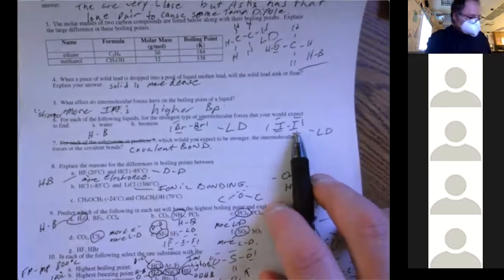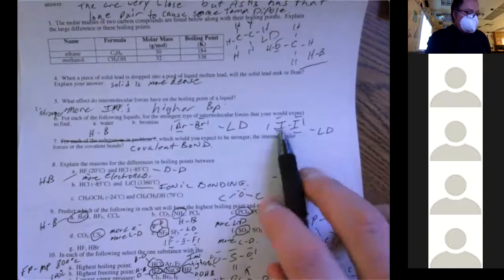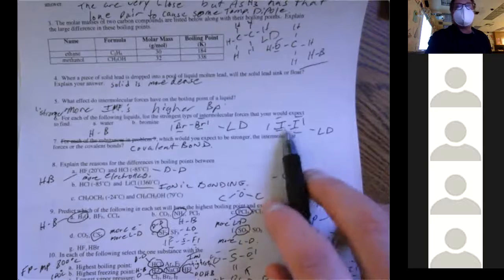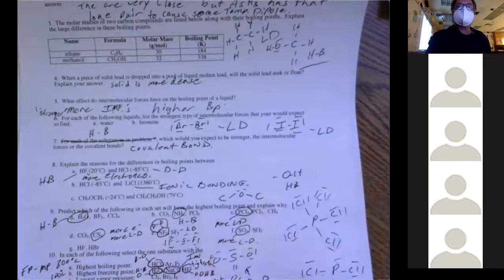Wait, Mr. Jackson? Yeah. Is it also because iodine's like a solid and water is a liquid? Well, that's what I mean, though, right? Yeah. Iodine is a solid because of these forces of attraction it has on itself. The boiling point of iodine is about 185 degrees Celsius. Do you see what I'm saying?